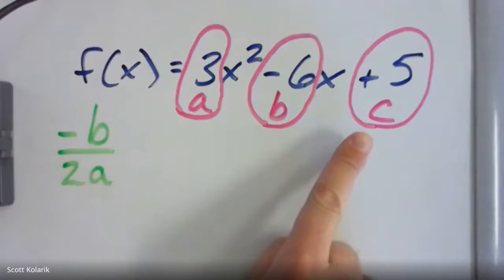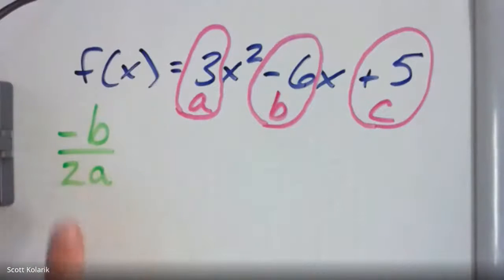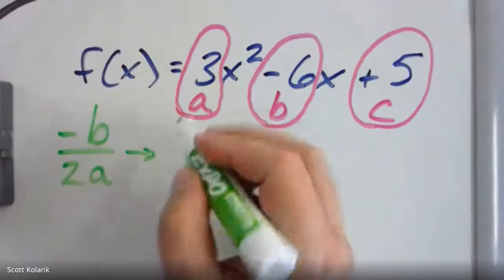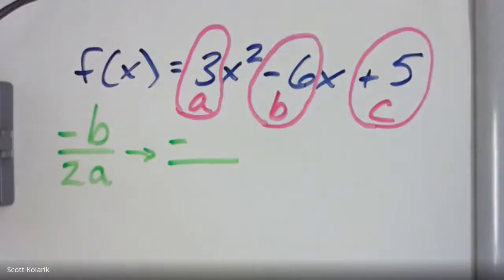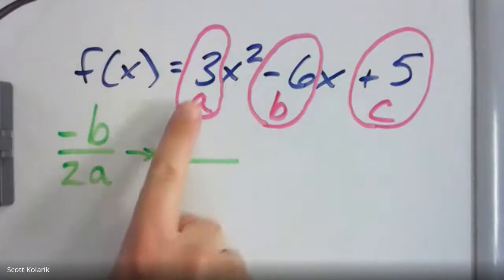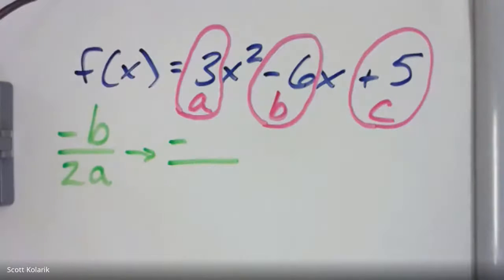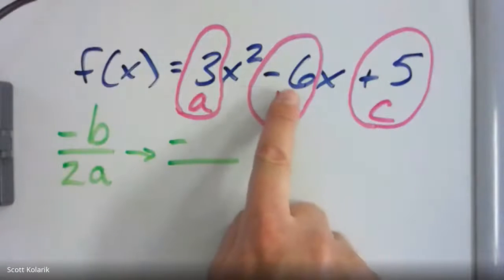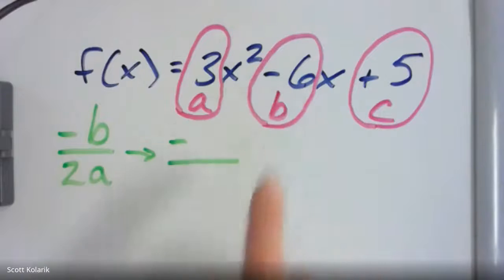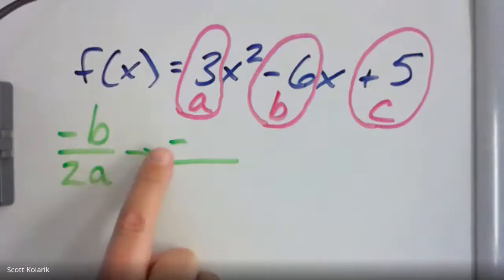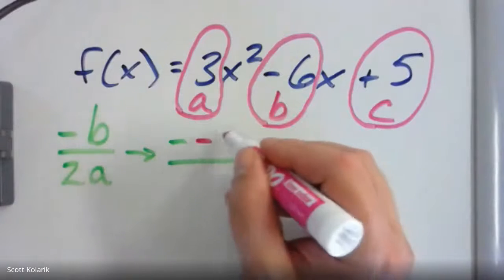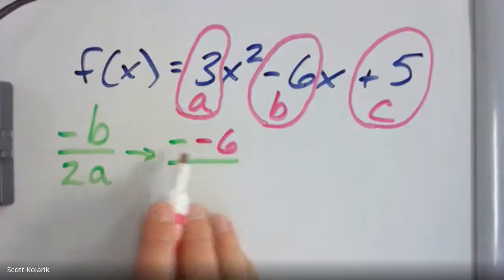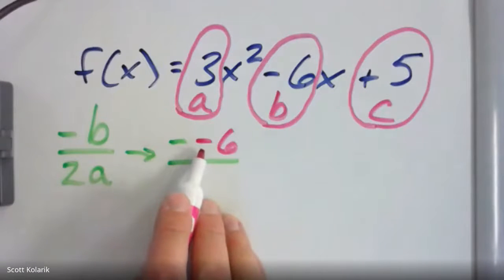I don't need c in this instance, but when I plug into this little mini formula, my suggestion is to keep the negative sign, keep the fraction. You're basically just replacing a and b with their corresponding coefficients. So b, in this case, is a negative 6. Many of you would be able to do this in your head, but if I have a negative, this will ultimately become positive. If you're struggling with that, it can help to literally write it out, and then it'll be more obvious that this is going to turn into a positive.